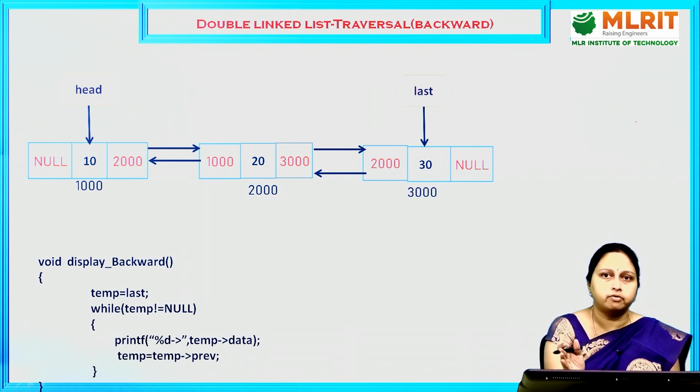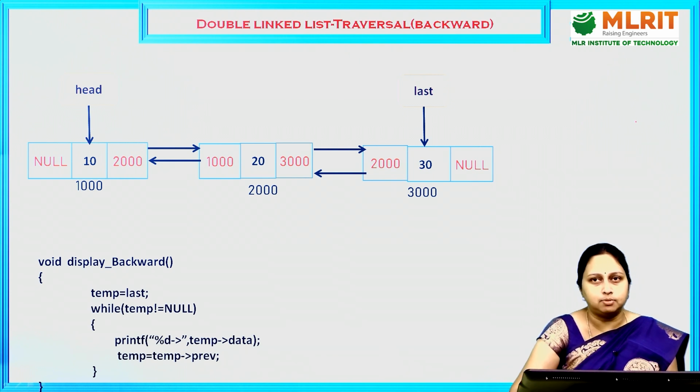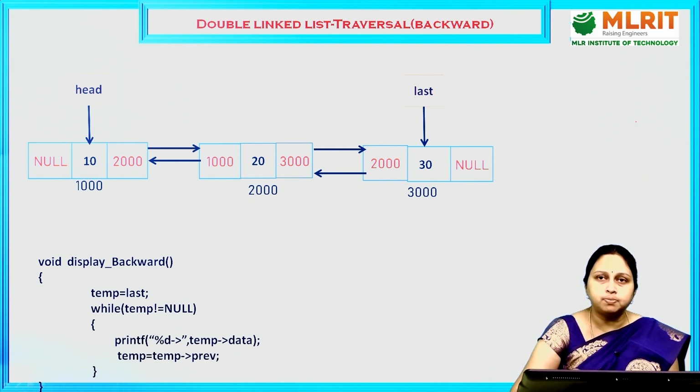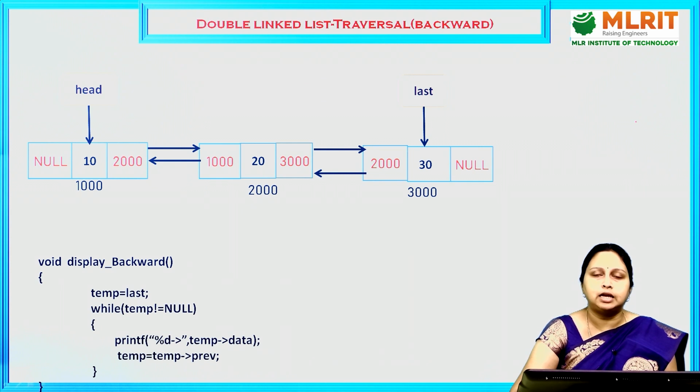Now we have seen the forward direction, we will go back and we can print. That means in the reverse order we are going to print the elements. That means I want to print the elements 30, 20 and 10. In that case what we can do? When you have seen in the single linked list, it is a big process where we have taken the array and then we are going to store that array elements into one temporary variable, and then we have used our array logic to print the elements in the reverse order. You can refer to that video which I have already given, right. And now it is very simple in this double linked list to print the elements in the reverse order.